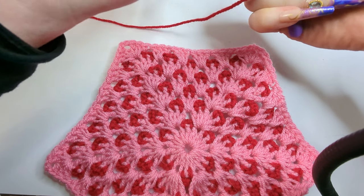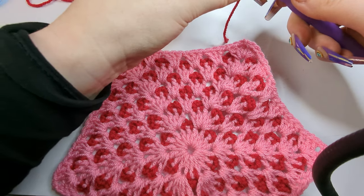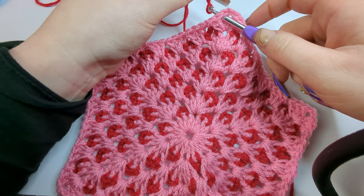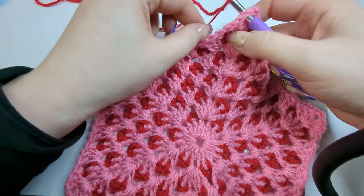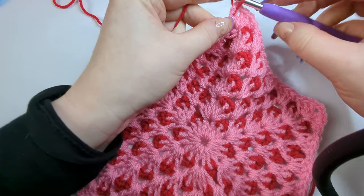Because hearts go in between the granny clusters, you're just going to make a slip knot and put it on your hook. Let me do that quickly. Slip knot on your hook, and then you can either put it on and pull it through, but I'm just going to put it onto my hook like this. It's got such a halo on this, I can't get it through. There we go. Pull the slip knot on there quite tight, bring it through, chain one.